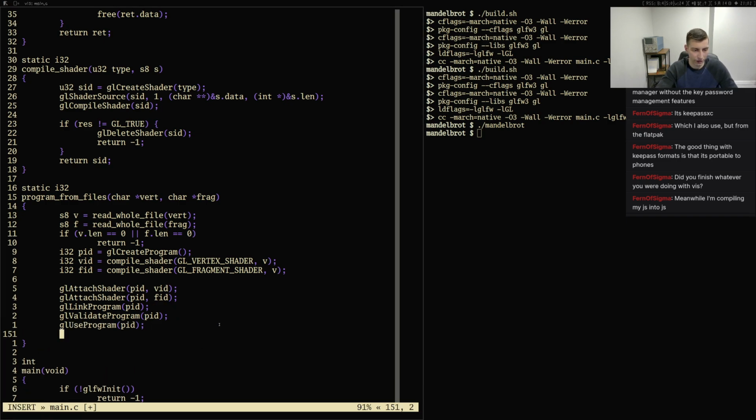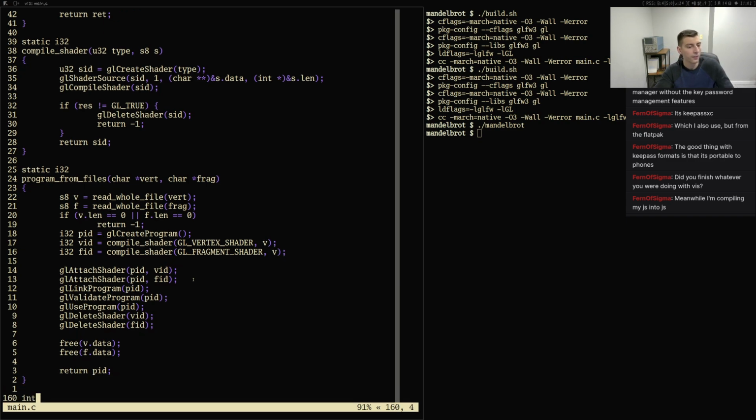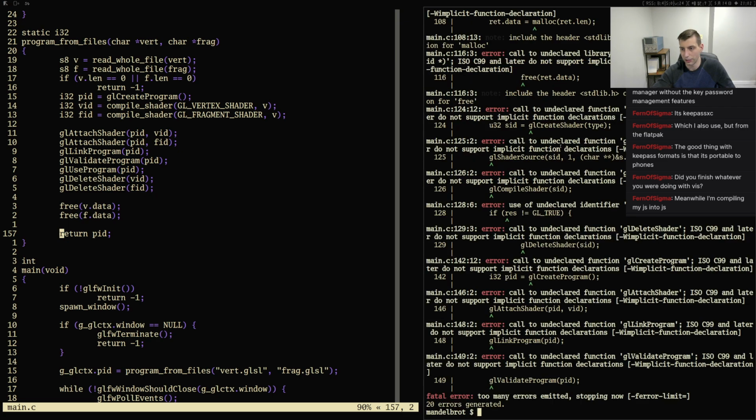We're only having one program, so I'll put that here. And then we can delete the shaders from the GPU because we're done with them. And then we can free v.data and f.data. And we can return the PID. So that we should have a program. Sure. Well, good.